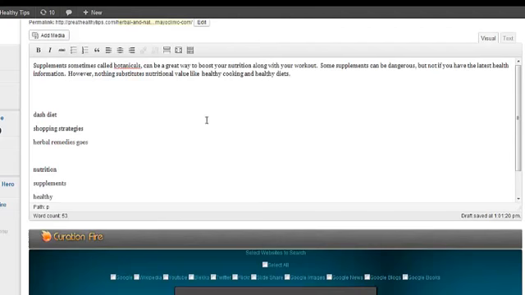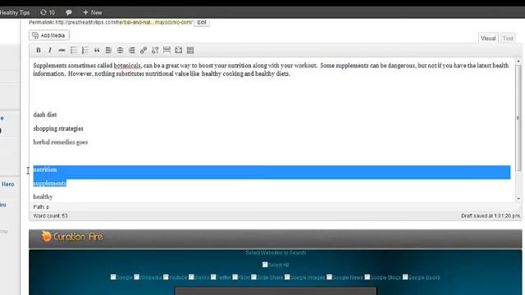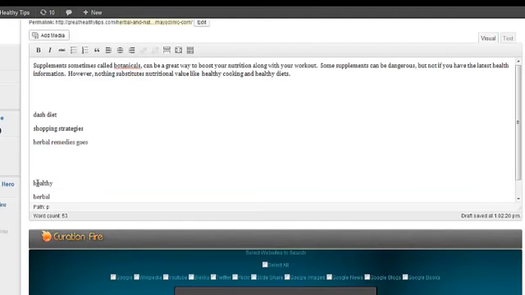All right. Now I've already used nutrition and I've already used supplements. So I use supplements here and I've used nutrition there. So I'm going to get rid of those. Okay. And I've used healthy as well. So I'm going to get rid of that. Okay. So let me bring the rest of them up here. All right. I've used cooking, but I'm going to use it again. Okay.